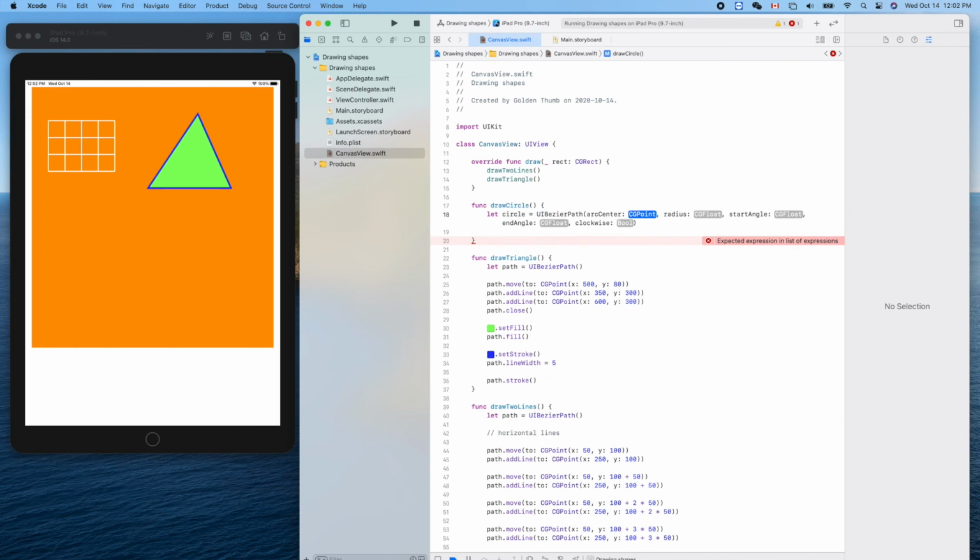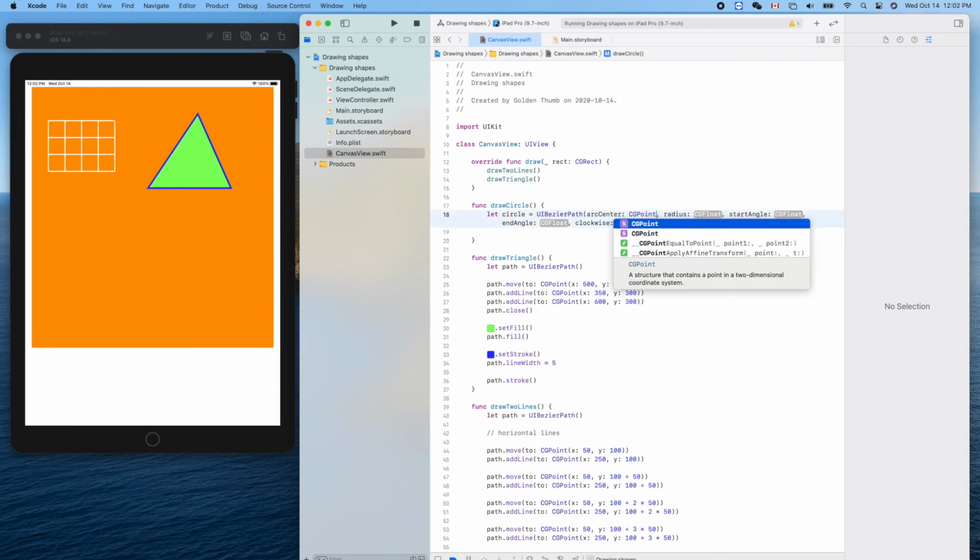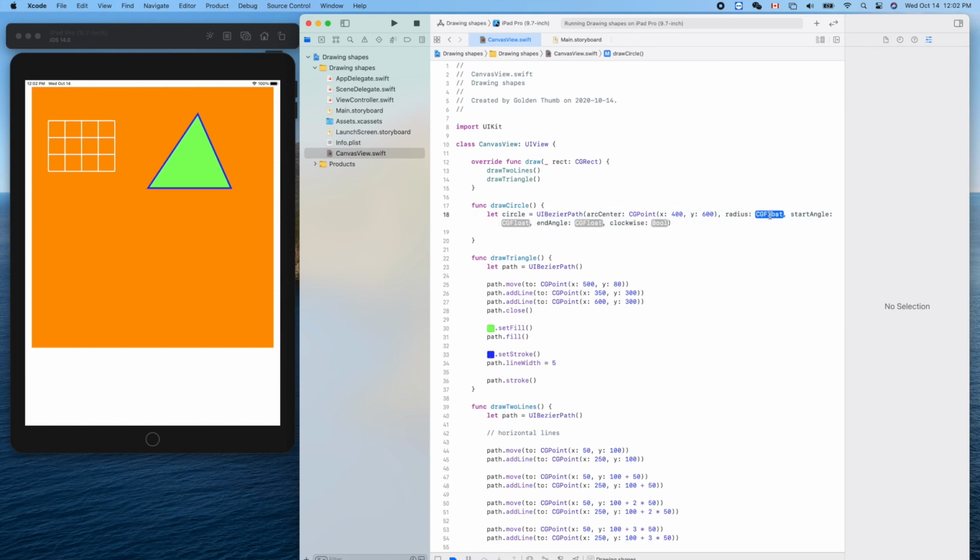So there are many parameters here. The first one, CG point. We'll provide a CG point for the arc center. Enter, opening parenthesis, like that. Let's use 400 and 600. This radius is the radius of the circle.